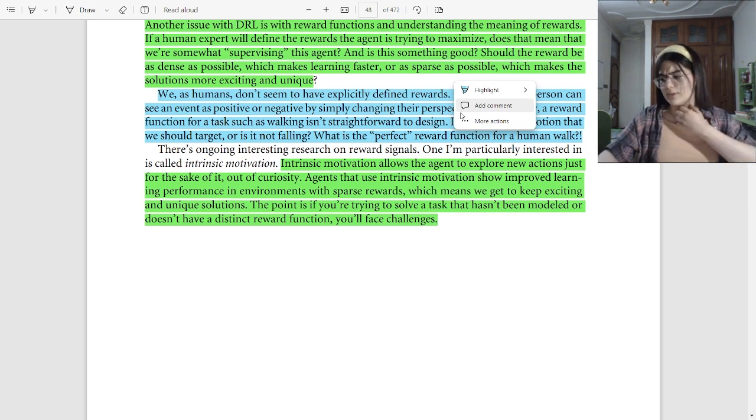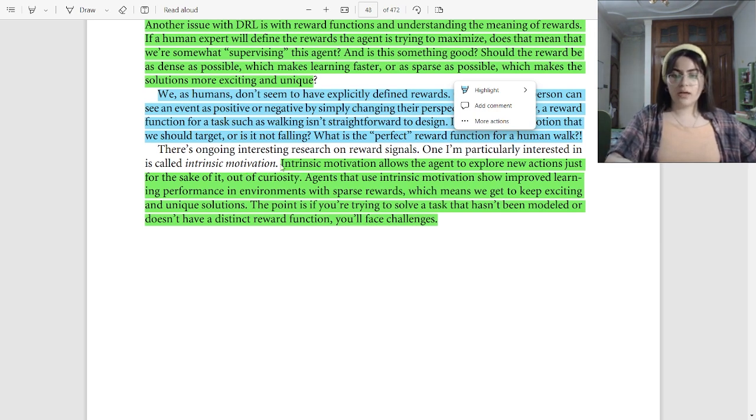I think there was a paper mentioning that they had this simple reward function designed for a robot to pick something from the table and move it somewhere else. But because the reward function was so simple, the robot was moving the whole table instead. That was a thing that the robot had learned.